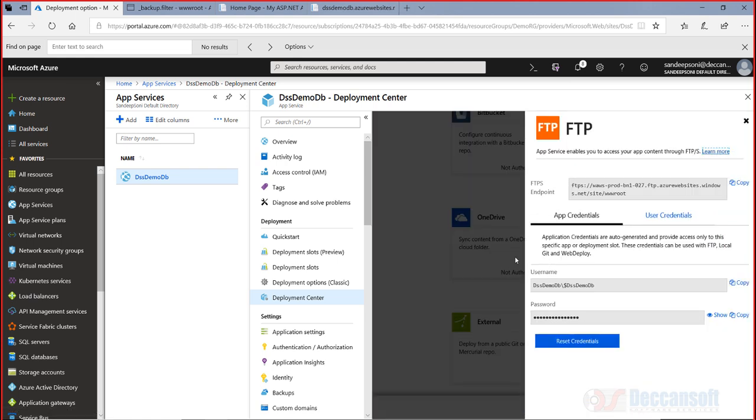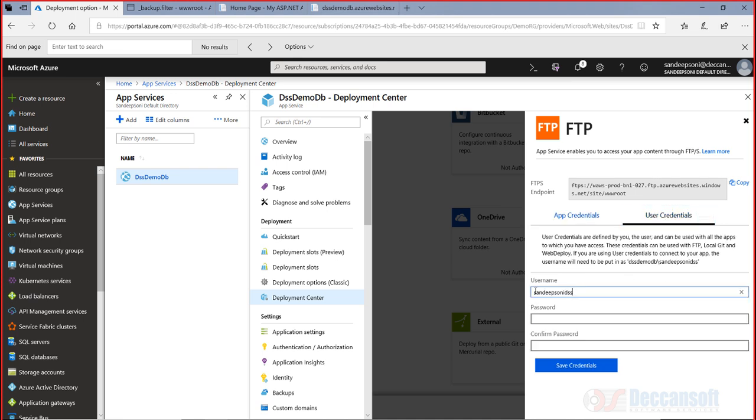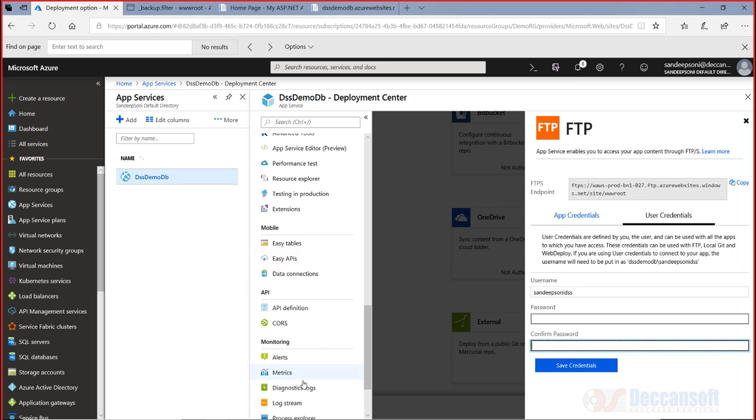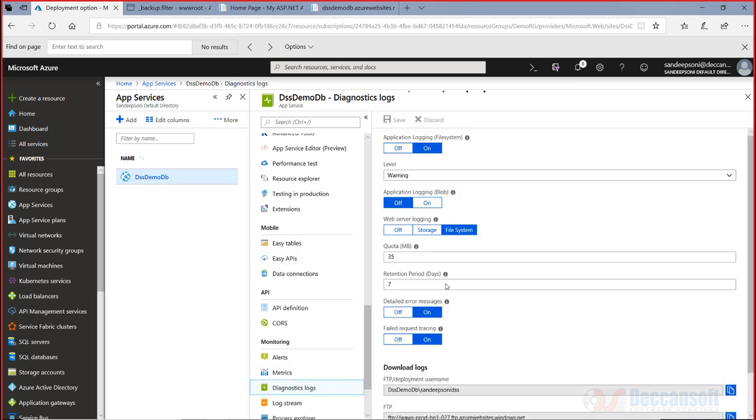Click on it, go to dashboard, and here you can give the username and password. User credentials: this is my user, and the password I can provide here. So these credentials can be used for logging. So I again go back to deployment credentials, diagnostic logs, just to show you that all these are enabled. We have already saved it.